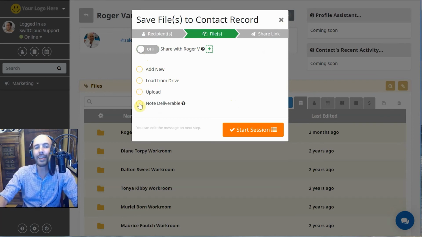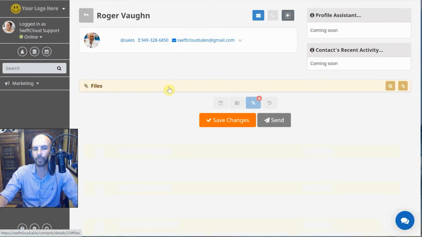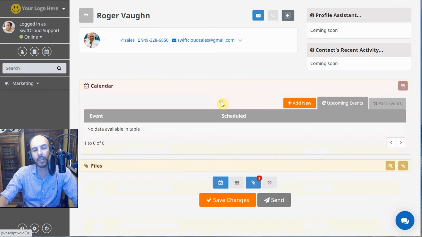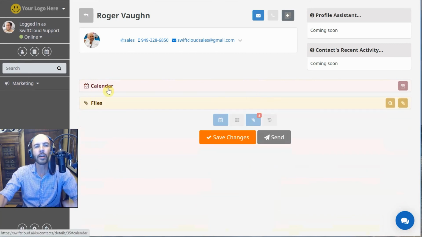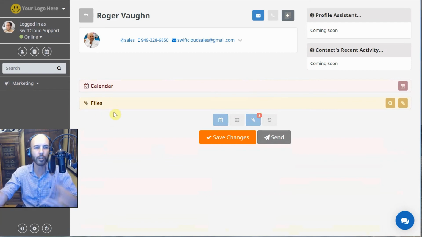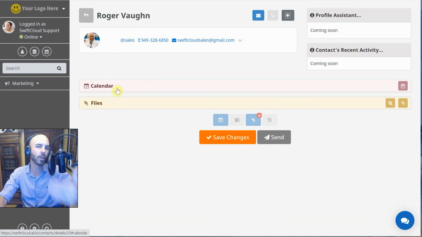You can also even note a deliverable, which is some file that they're supposed to upload, but you don't have it. What that'll do is create a placeholder in our database, and then you can send them a request to say, hey, I need your, let's say, appraisal for your house in the case of real estate. You also have a couple different options. You have calendar. You can already create a new event, and let's say it was a scheduled event or something like that. Our goal for this view is to show you everything that's happening with that customer. And of course, we have other ways of looking at that same data. Like you can look at the calendar up here and just show me everything that's on my calendar. But this view is show me everything that's shared with that person, right?